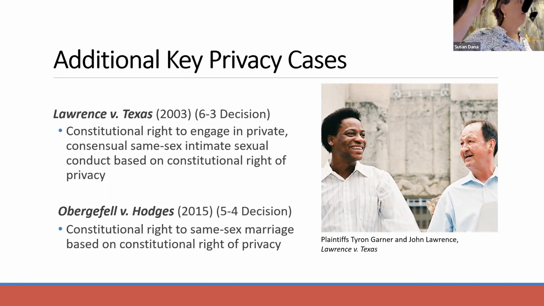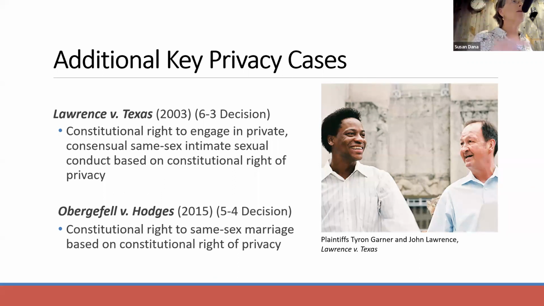And they kept saying abortion isn't, gay marriage isn't, intimate same-sex conduct is not. None of those things, they said, are deeply rooted in our history and traditions, nor are they necessary for ordered liberty, which they didn't define. And so the dissenters consistently said the same thing that you then see in Dobbs, the majority.